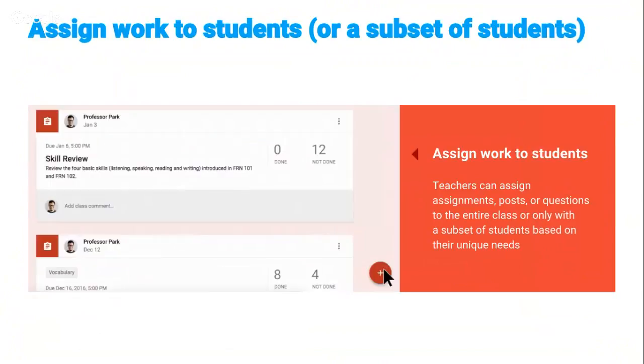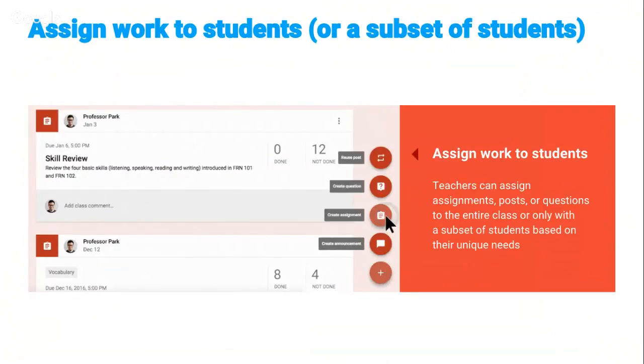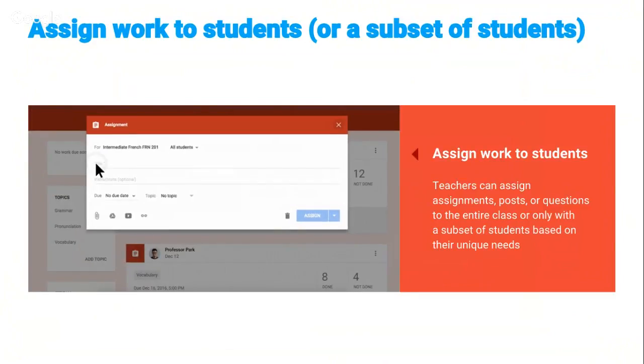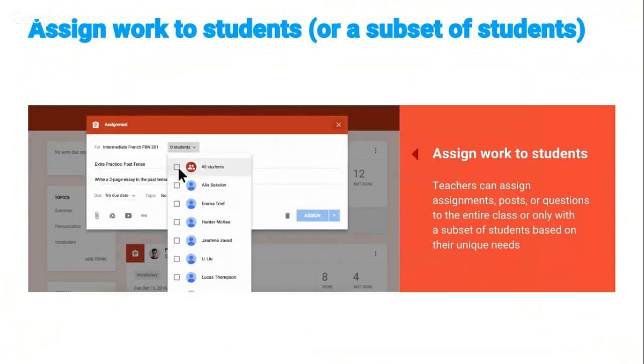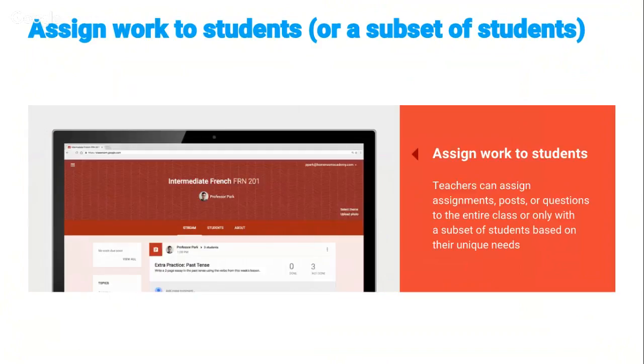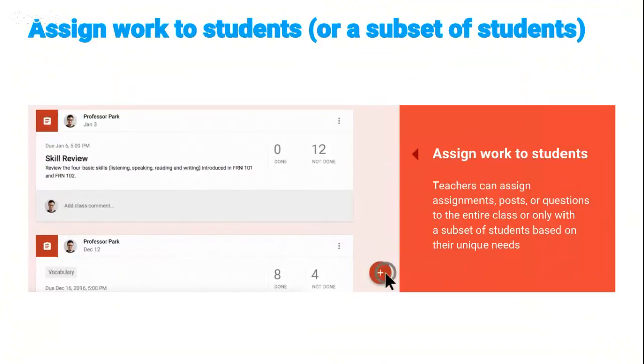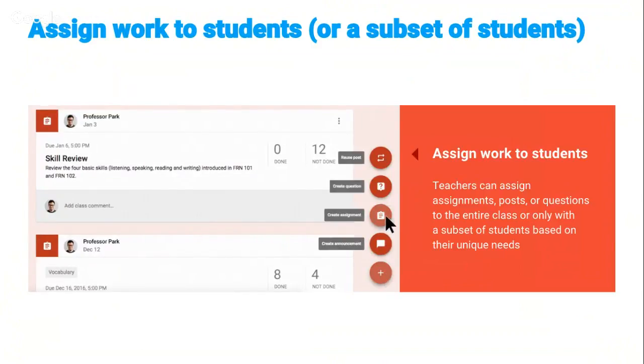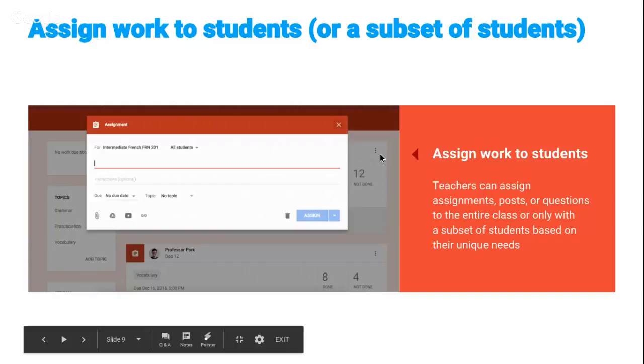It's also good for group discussions. If you create a question and use the differentiation tool to select different students, you can have them have a discussion between each other without the other students being involved. For example, if they're working on a book chat or a group assignment that only requires them to interact with each other, that's kind of nice too, and I've used the tool for that. So that's how you would set up and assign different assignments to your students. And it all pops up in your stream from the most recent to the oldest at the bottom. You can rearrange it by using the 3 dots in the corner and moving different assignments to the top if you need to.